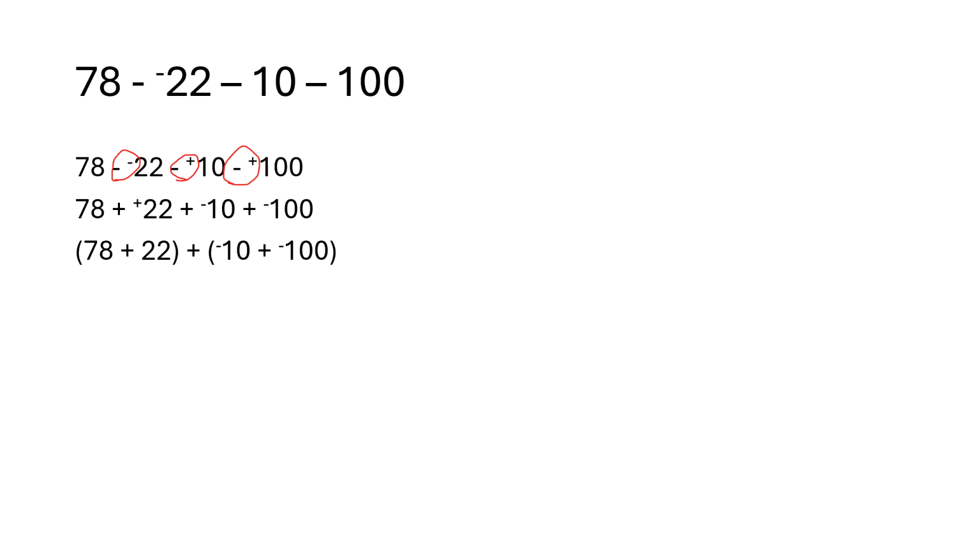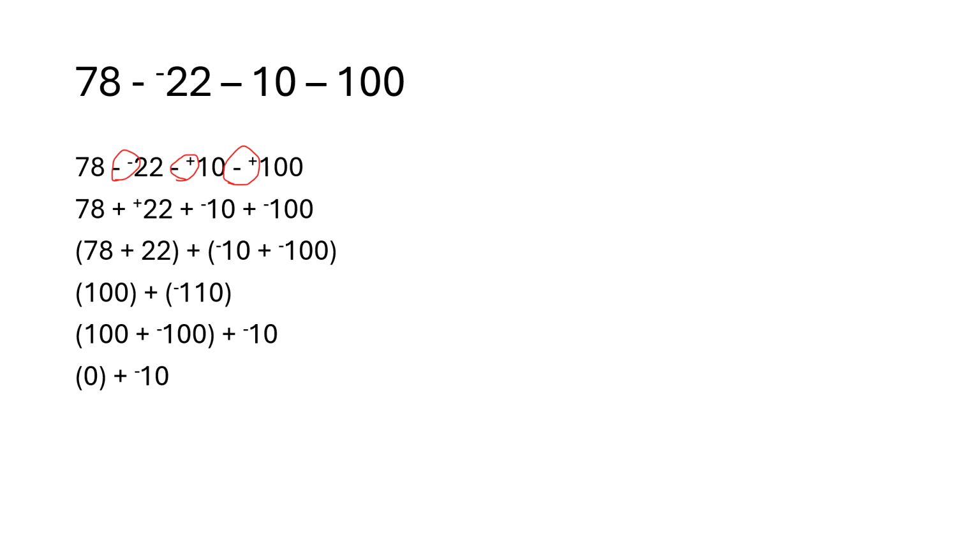So we can group 78 plus 22, and then also we can group the negative 10 plus negative 100. Combine our positives and combine our negatives, and we get 100 plus negative 110. And so which one is less, we can cancel out. In this case, it's the positives, the 100. So we can group that with 100 positives plus 100 negatives. And then we have plus negative 10 left over.